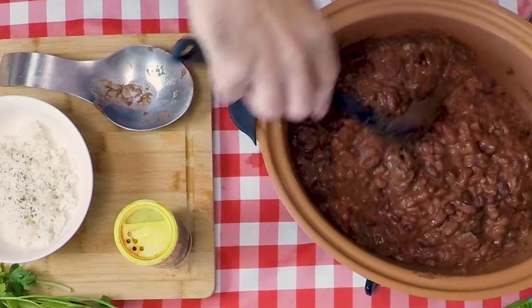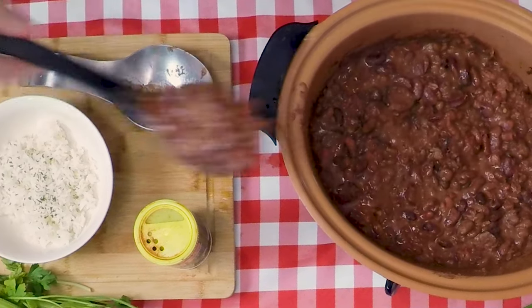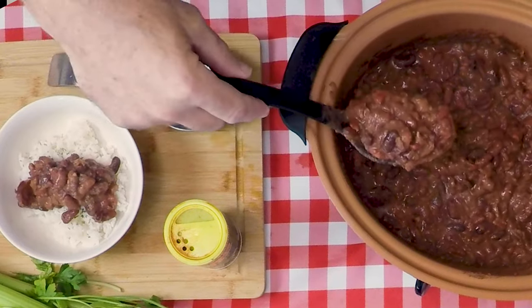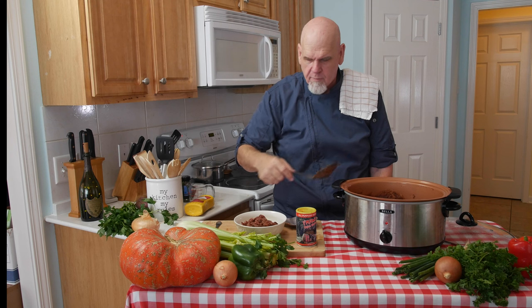All right, and now what we're gonna do is we're gonna take this guy here. Looking good is one thing, but tasting good, that's where it's at. So we're gonna pour ourselves out a little bowl. Some white rice with a little parsley on top of it just for looks. Okay. Rice by itself in there looks kind of one-dimensional, so we put a little parsley in it.